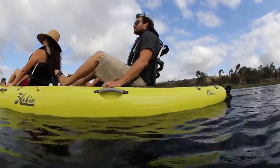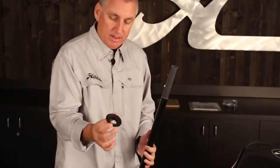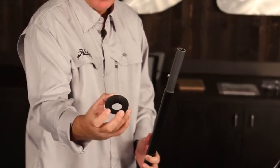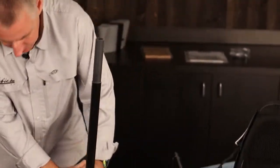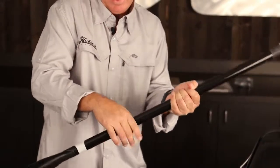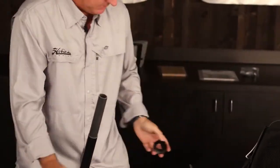Our kayaks ship with a two-piece fiberglass paddle. I'll just put the drip rings on now. These have a sort of a concave shape. You'll want the scoop, the concave, to be facing towards the blade, like so. Just push it down the shaft. You don't have to go all the way to the end, you just want to have it down. The idea is not to have the drip ring go into the water on every stroke. That way it keeps the water off your hands.